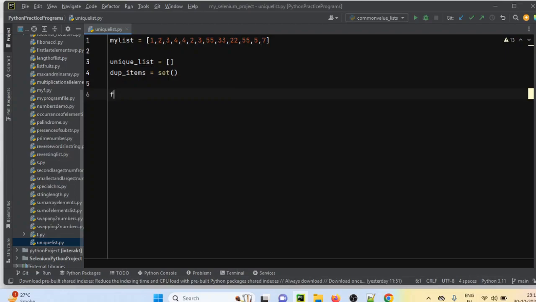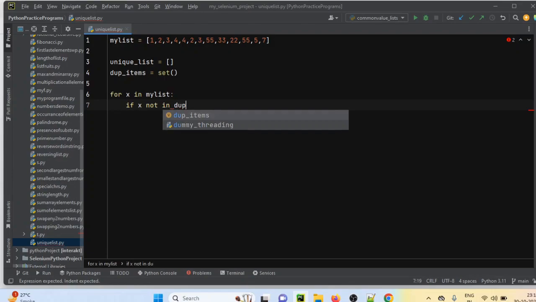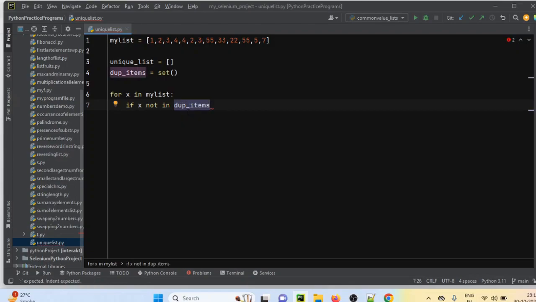For that, first we have to simply write one for loop: for x in my_list. So we are using a simple for loop, and one by one every item from my list is going to be stored in x. After that, we are going to use if x is not in duplicate_items. If it is not present in duplicate items, that means it is unique.